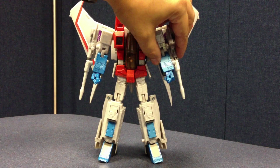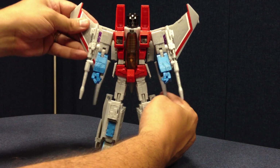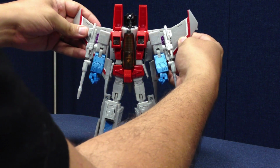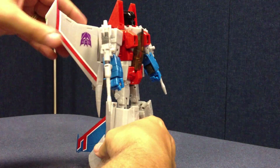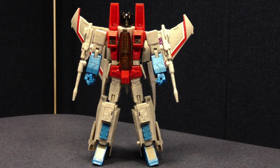I love the new mechanism for these null rays, that you don't have to pop them off. They look more like null rays, and I love the way that they stay on as part of the transformation, unless you do like me and pop them off like an idiot. But yeah, I really like him. And you don't have to have the wings up as high. You can tilt them back a little bit, so it gives them a little bit more depth if you decide to. And he just looks really great.